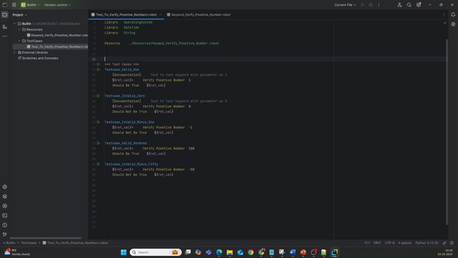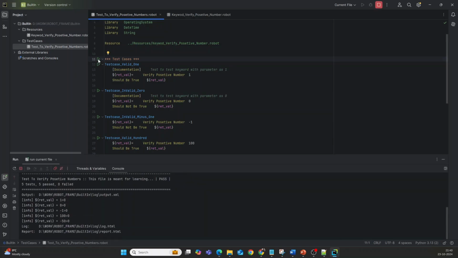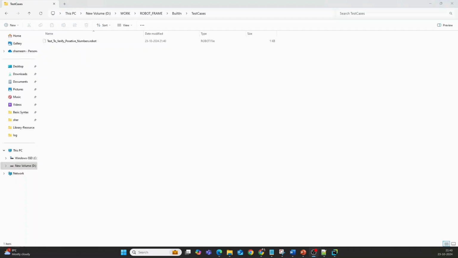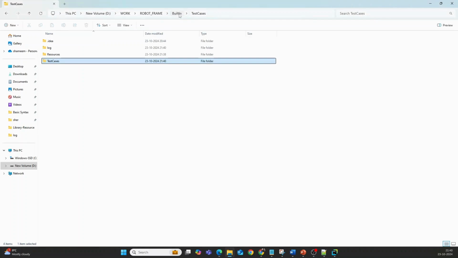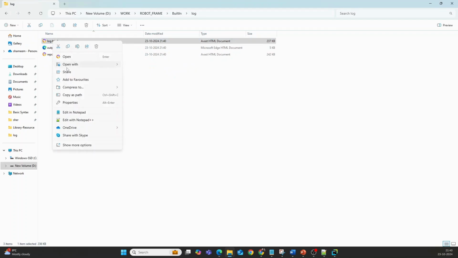Now let us try to execute this test case. All these test cases should pass, right? If you see, all the 5 test cases have passed. Let us go to the log directory, which is under the built-in. Check the log.